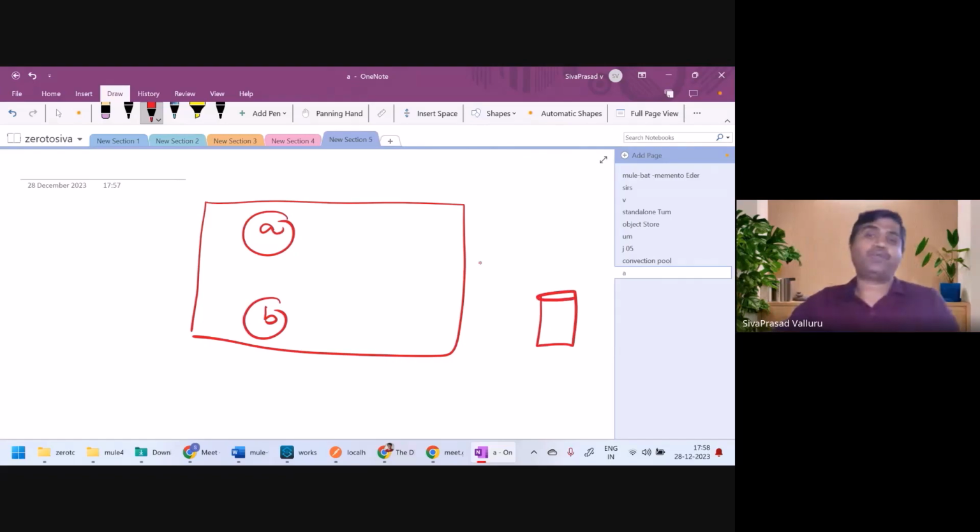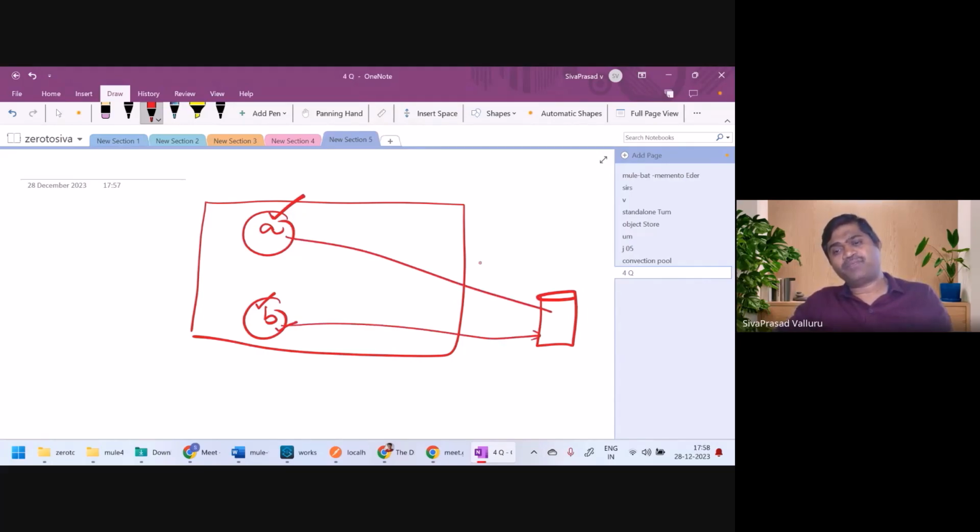Normally, we configure a database connector configuration for application A and for application B, and at the database connector level only, we are configuring connection pooling, right? So application A will have its own connection pool, application B will have its own connection pool, but they're talking to the same database. Will it not be good if both application A and B share the same connection pool because they're running within the same Mule runtime? If both can share the connection pool, it will be good, right?